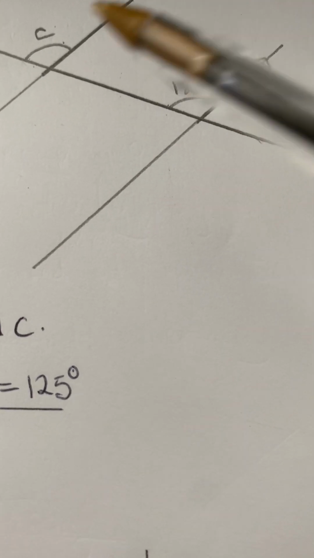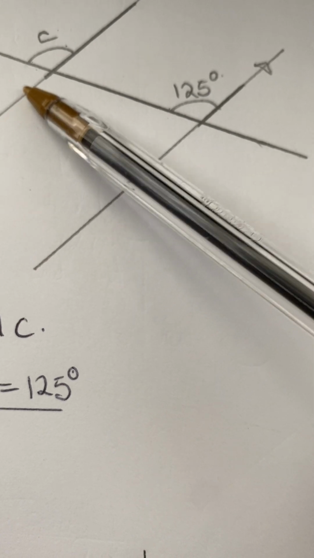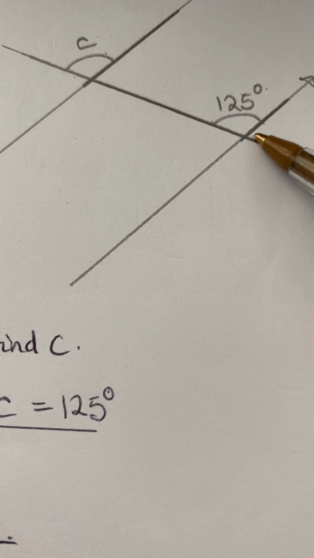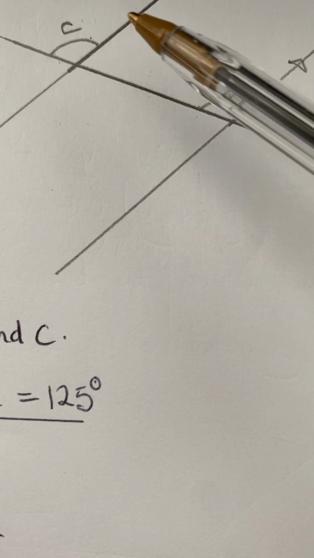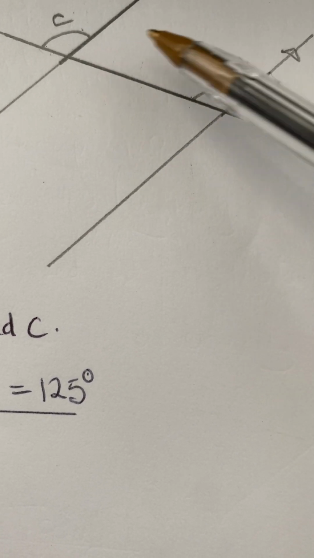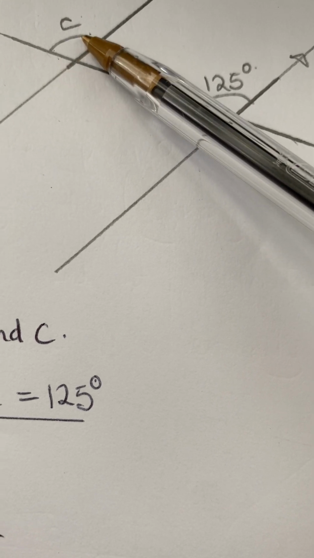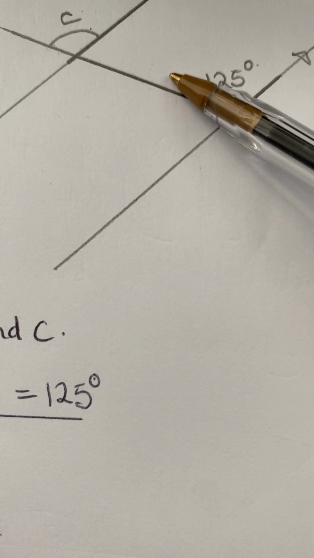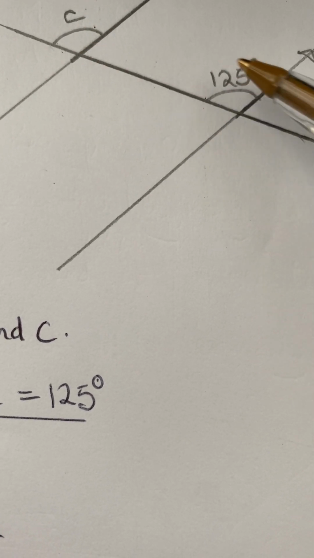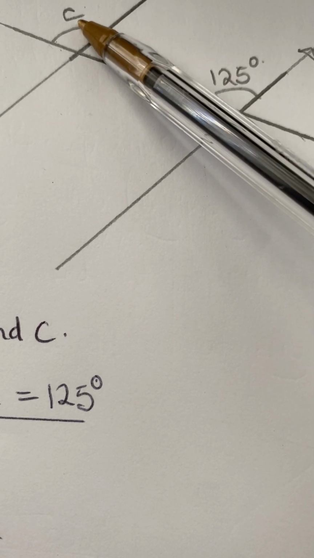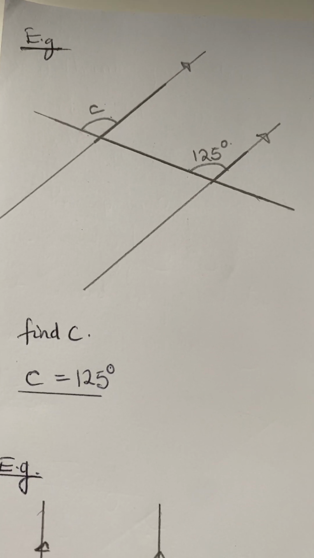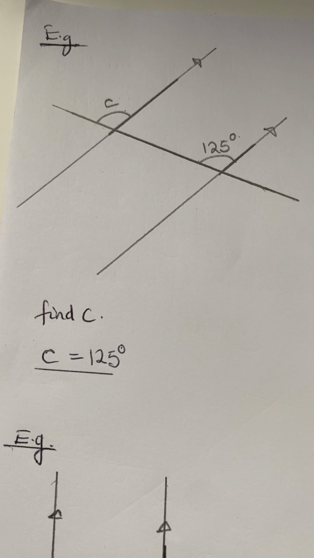Or assuming I can apply the Z shape, that is a Z angle here, then I can use what we learned yesterday and apply it. So if this is 125, that will be 125. Angle on a straight line is 180, as we just saw in the starter. So we can subtract 125 from 180 to find this angle here. That is a full diagram.